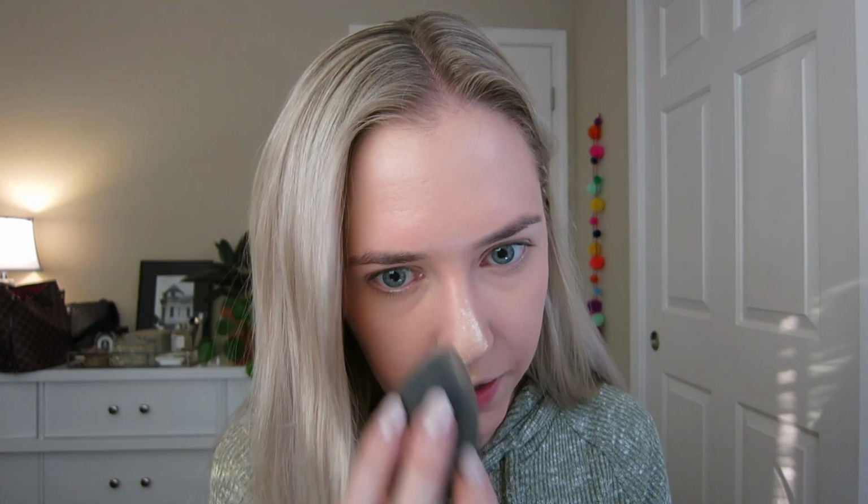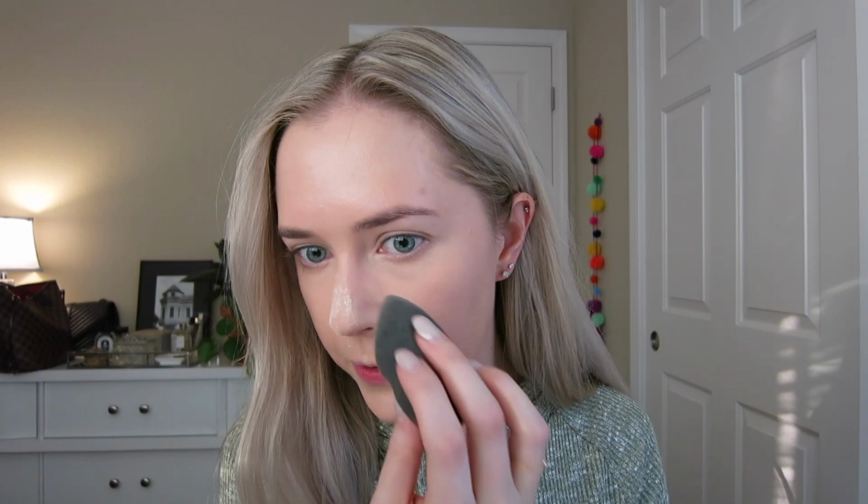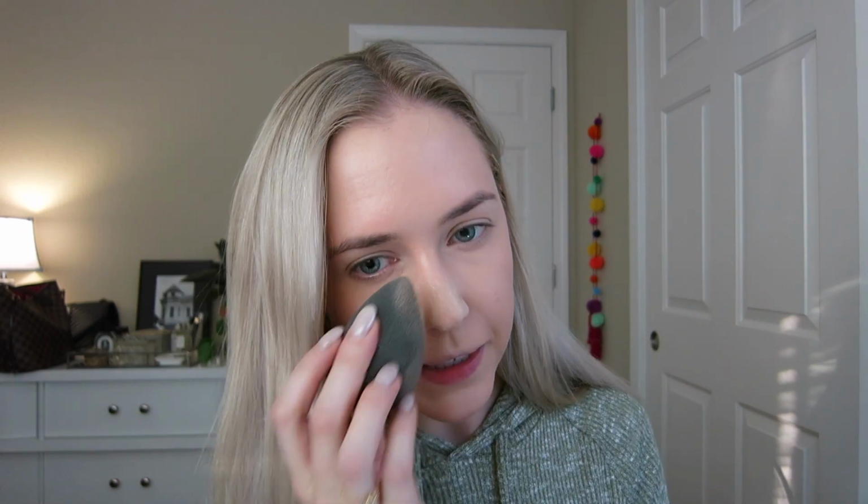And I'm going to take another shade of that Lawless Seal the Deal setting powder. Obviously, I really love this powder. This is just their classic translucent shade, the plain, more ivory toned one. And I'm going to pick that up also on my beauty blender and set my T-zone this way. I really like doing this on the nose. If you're like me and you get really greasy there right away, baking it like this really helps keep the oil at bay, and I just love the finish I get.